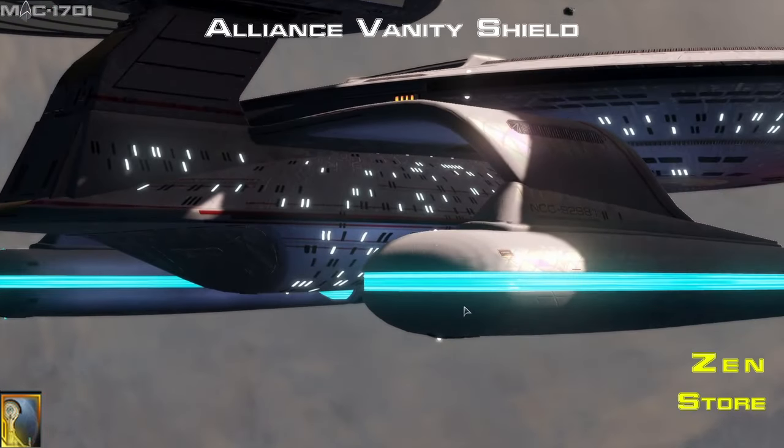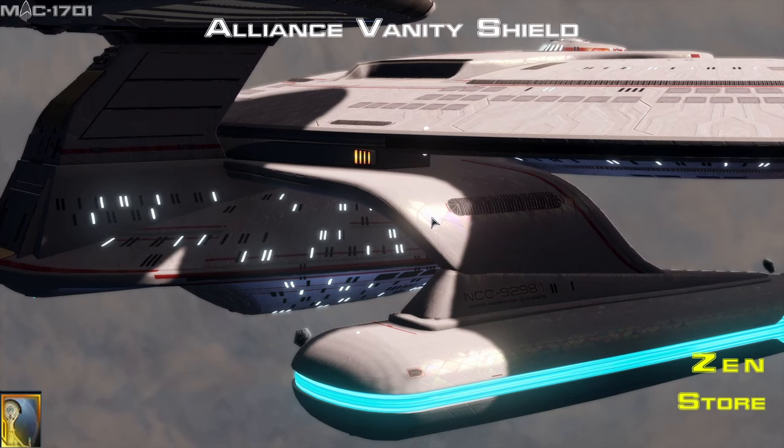Now have a zoom right in here, so you can see the triangle pattern within the hull material, and you see all the different hues as the light hits it. So you see that on the Alliance vessels themselves, so the Rex, the Garrett, the Khitomer and so forth, and it's a really nice detail that they added into the Vanity shield as well.